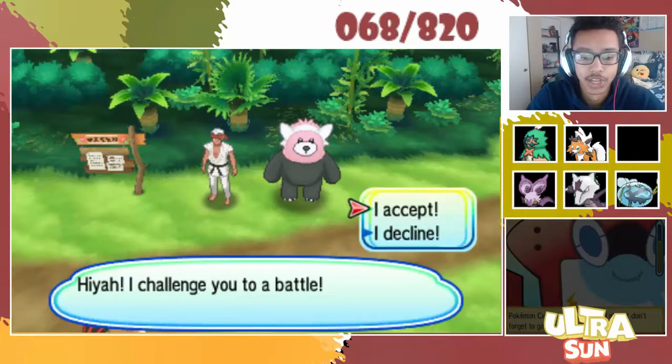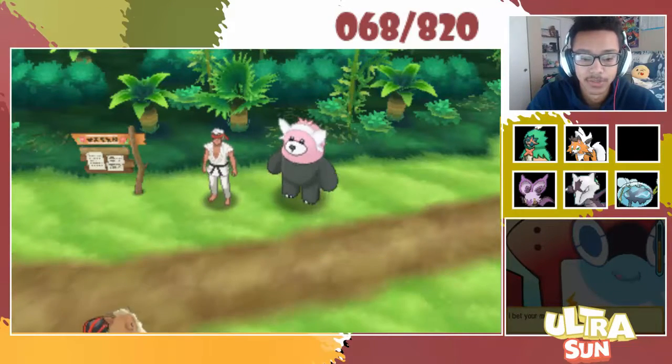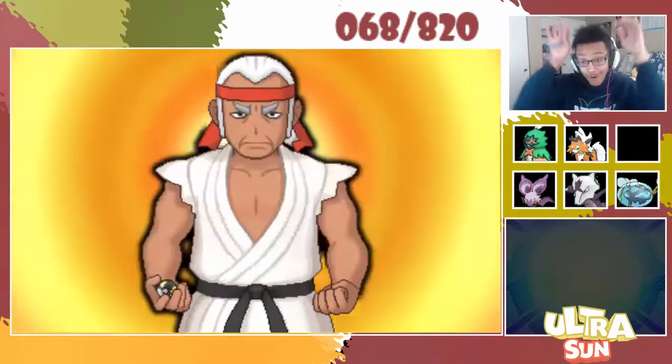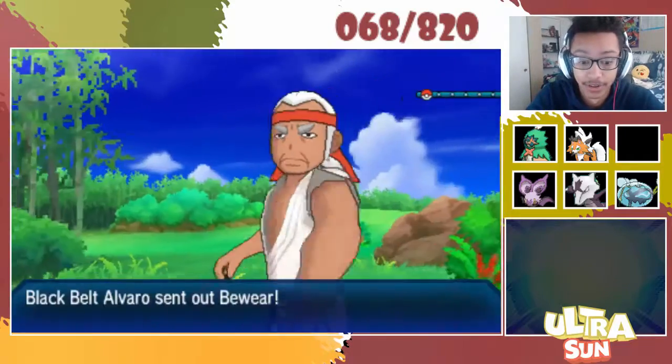Hello? Hiya, I challenge you to a battle. Okay. Master, please lend me your strength. What the frick? What is this? This Bewear is just chilling here like... Do you have a Bewear? Like, I'm actually terrified right now.